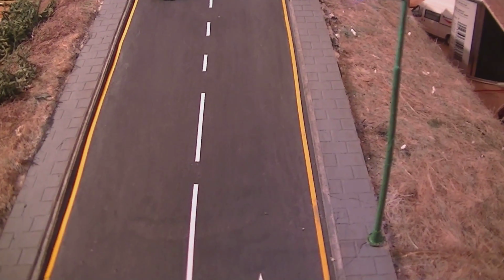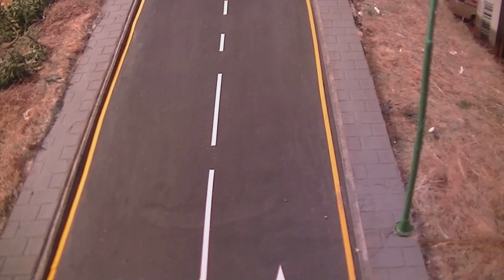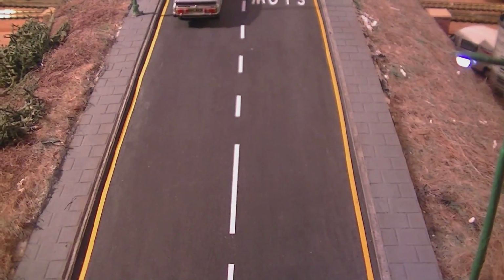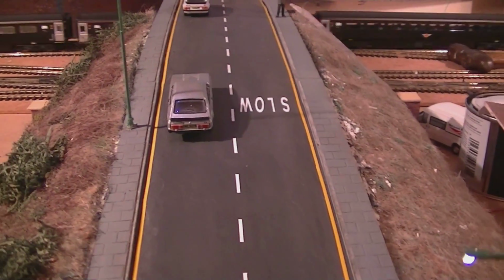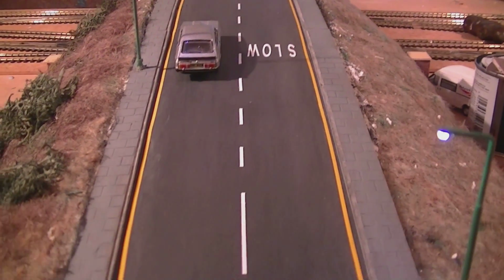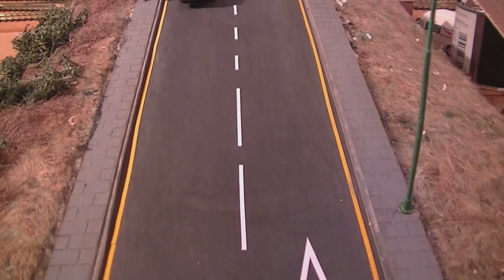Okay, now this is the final product. This is what it looks like when it's finished. I've added highlights to the road, like bits of grey, and you can see there, gives it a bit more texture. I've added the pavement, which is Slater's plastic card paving, which goes along like that. I've added road markings, which I got off the internet. I think it was a model railway scenery website.